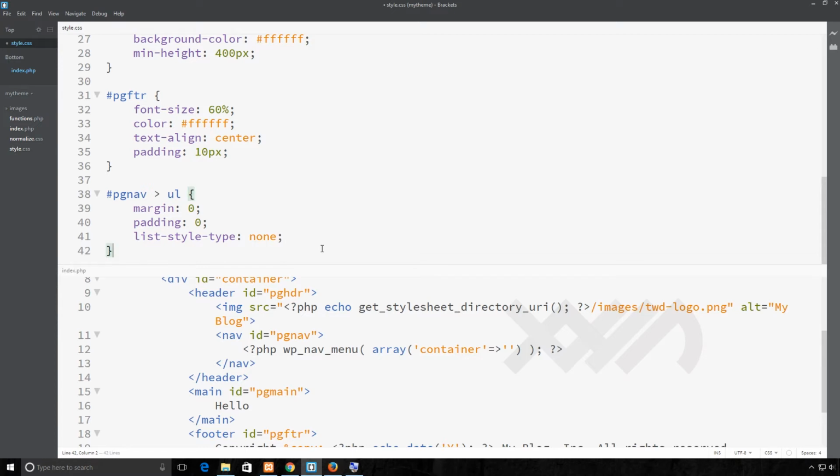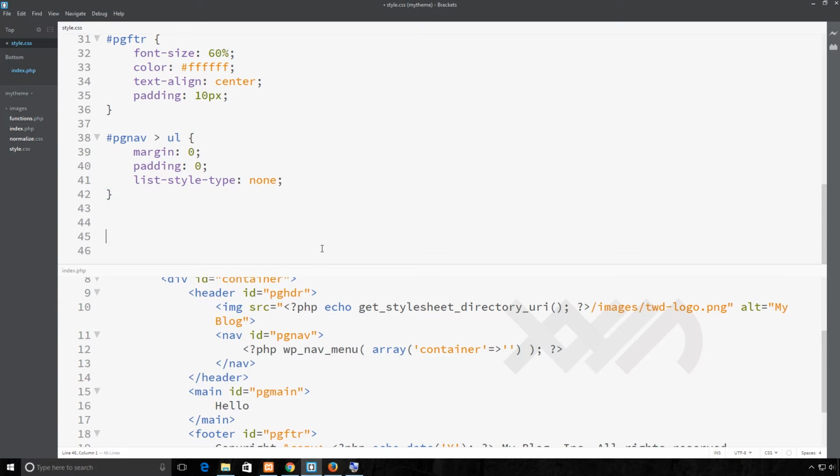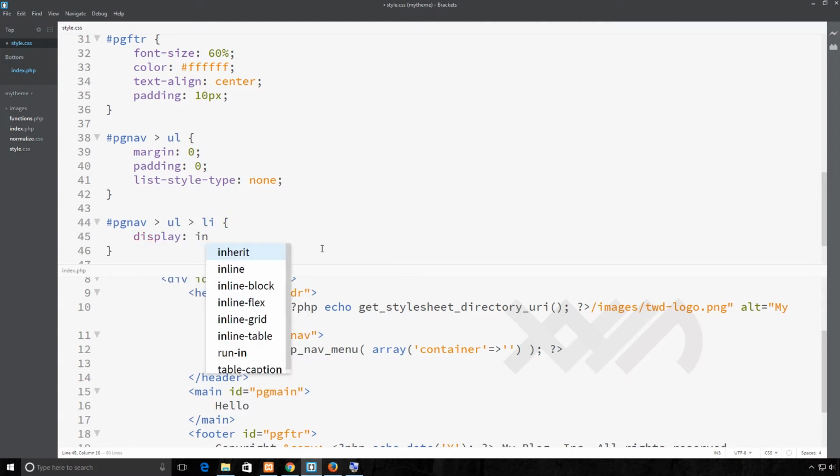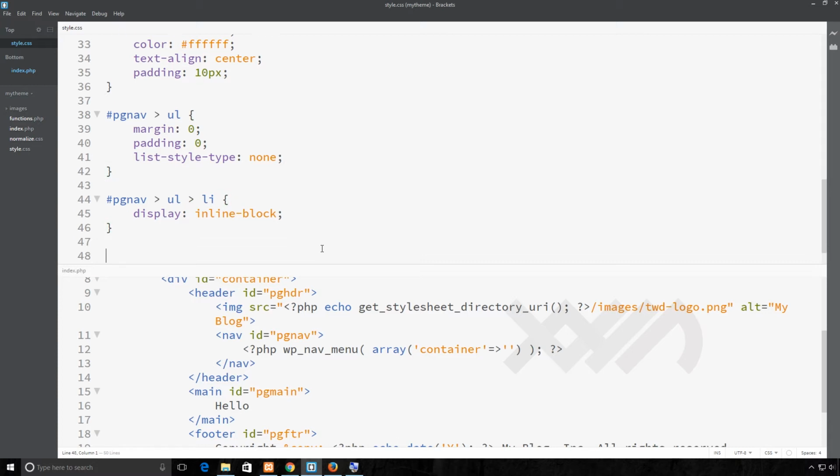Okay, let me just add some extra spaces down here so I can scroll as I'm doing the demo. Next I'm going to configure the UL, I'm sorry, the LIs inside the UL. That means UL > LI to be display inline-block, and not floating them, the reason being that I want to center these LIs. Matter of fact, I want to add text-align center later, but I'll deal with that later.